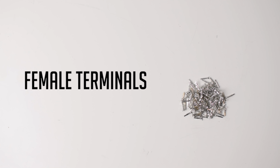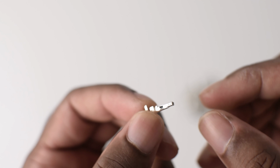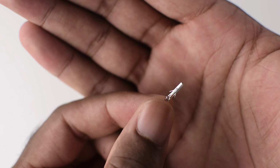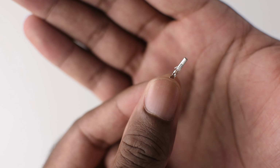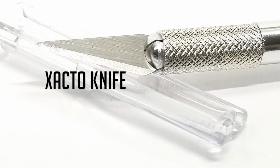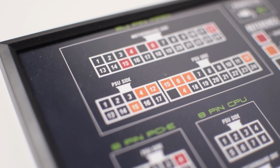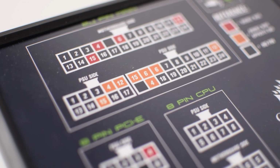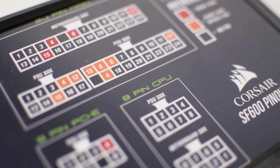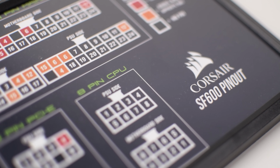You're also going to need ATX female crimp terminals. Now, all of your typical modular cables have female terminals inside of them, and these connectors are for full-length cables to replace the stock cables that come with the modular power supplies. You're also going to need a lighter, an X-Acto knife, and the power supply pinout. This is for your individual power supply, so whether it's Corsair, EVGA, Seasonic, doesn't matter. You need to find out what the pinout is for your power supply unit, otherwise you could really cause damage, so make sure that you get that.